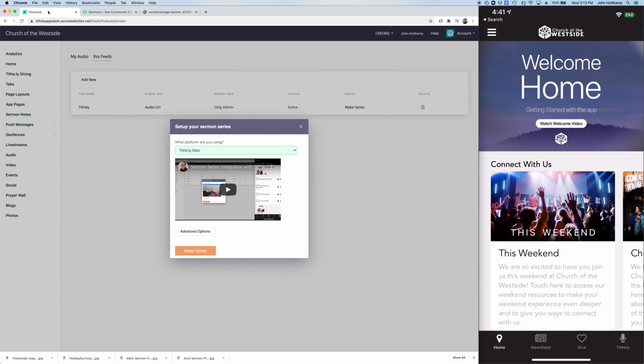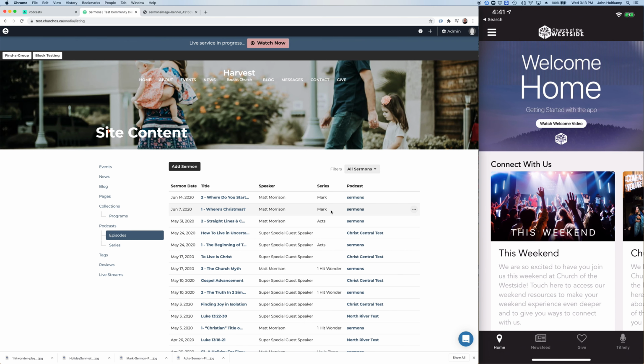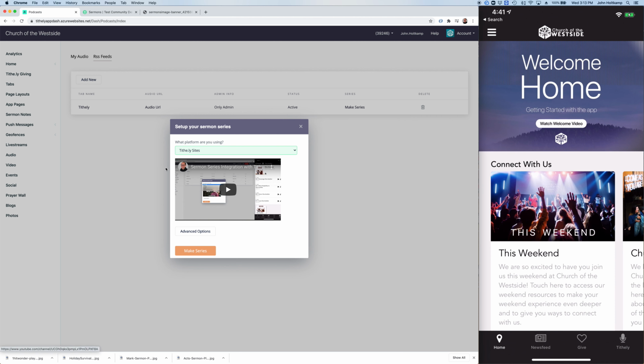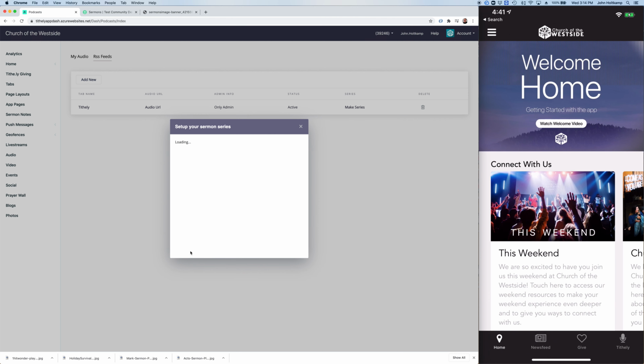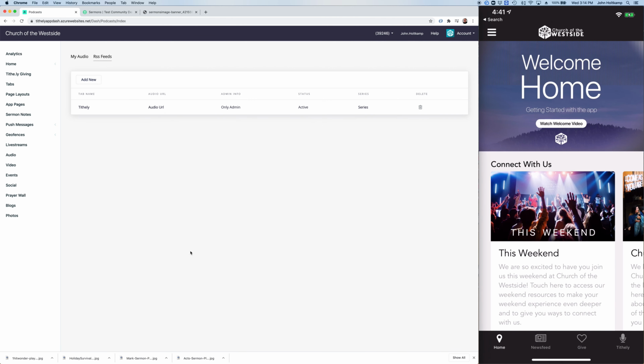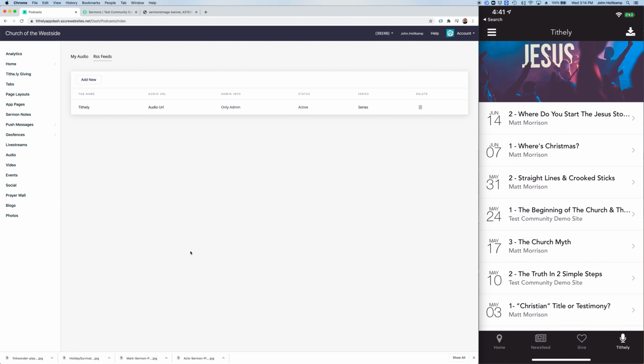And this site already has all of these sermons associated with series, as you can see. So with everything all ready to go, which if you already use series, they already are ready to go, all you have to do then is just press make series, and bingo, you are ready to go with sermon series, so that now as you post new sermons, all of those sermons will be put into the series that you associate them with. So right now, the way it's set up, before I had pressed make series, this is how it would look, because I haven't refreshed the app yet. So this is how the sermons were set up before saving it and saying make series.